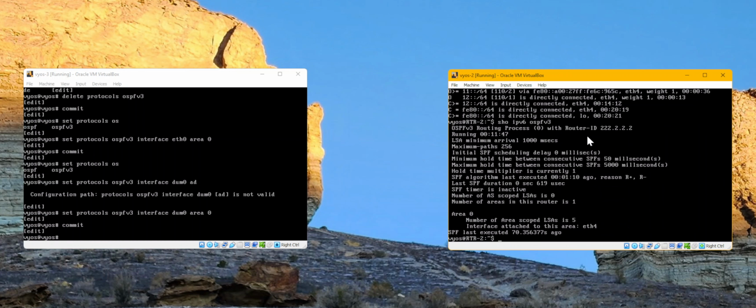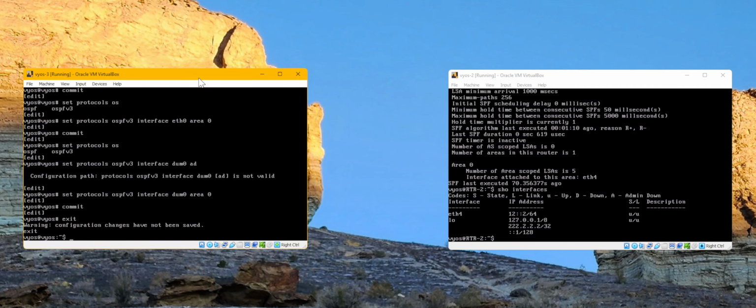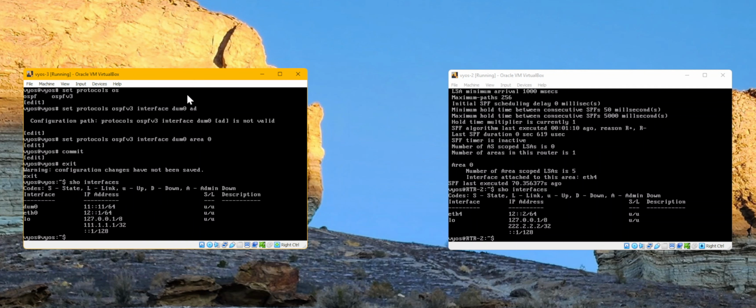Now see, this guy has a router ID 2.2.2.2, and the reason it got that is because it had a loopback configured with an IPv4 address. So when we configured it on VyOS 1, it did not have this. I had to delete the protocol and redo it.